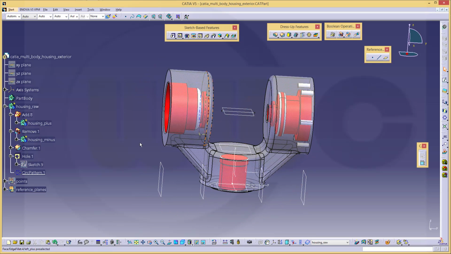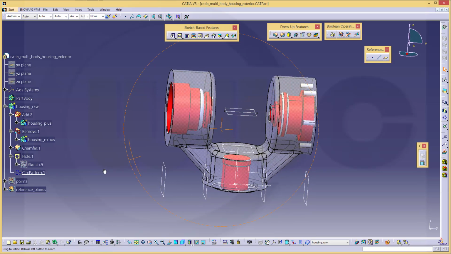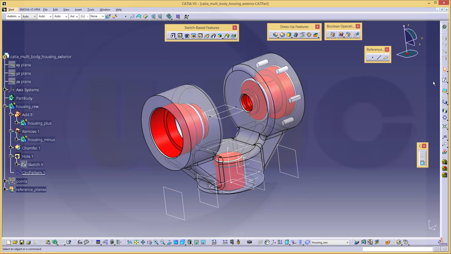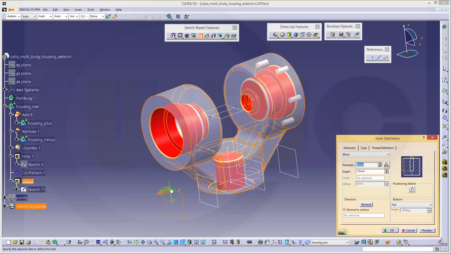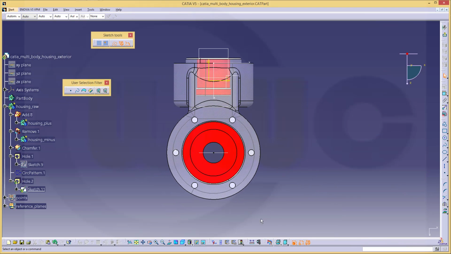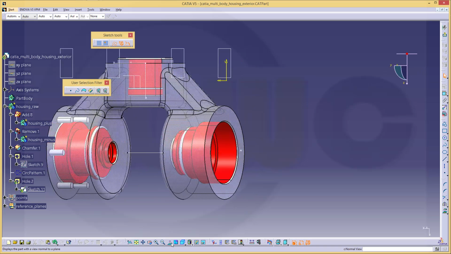So I could mirror the pattern, or I could do a new pattern, whatever you want. So I go for a new hole. Now on that plane, move it a little bit up, maybe over here. Go for the positioning sketch. Nice. Turn it around.